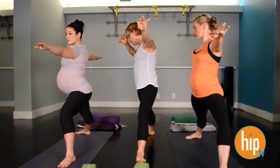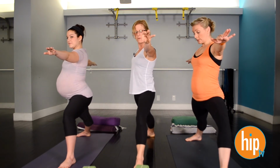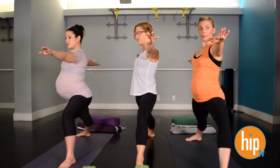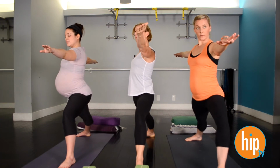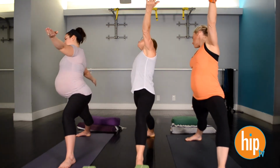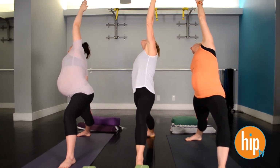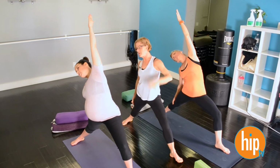Oftentimes I try to get my ladies to go a little bit heel to arch, but it's usually not always going to happen. Try to make sure your front knee is right over your front heel. Yep. Left palm is going to turn up. And relax your right fingertips on your back leg. So just go for it easy, like just a nice arc, right? Just a feeling of opening up the side.